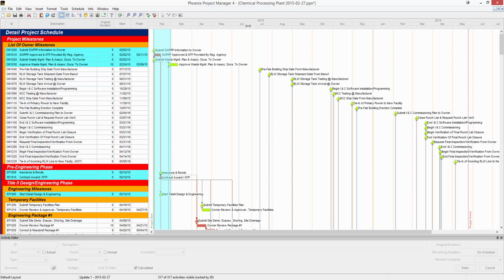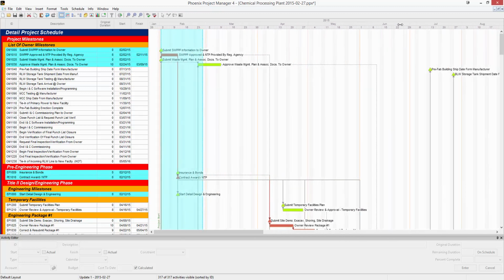Let's stretch out the calendar a little bit so we can see more of what's going on. You can see that this highlighted area has appeared. This highlighted area is the area between your old data date and your new data date. Also in the column area, the activities that fall within that range have also been highlighted. This helps you see what activities you should be updating. It's also a good idea to look outside of this area for activities that may have started or finished, but don't fall within the update range.